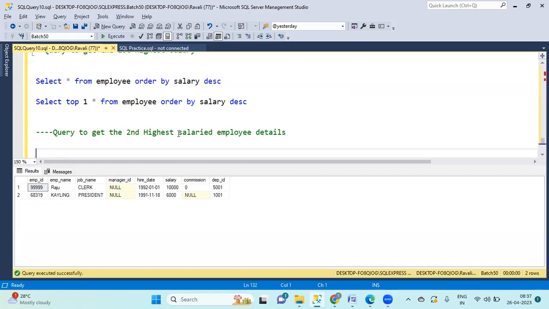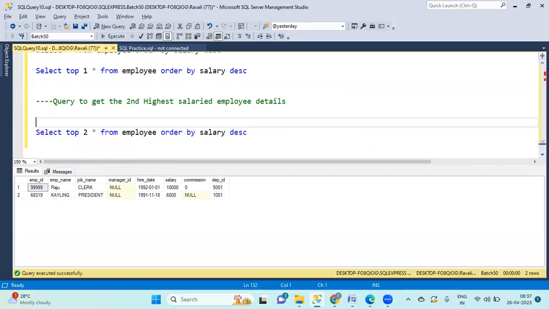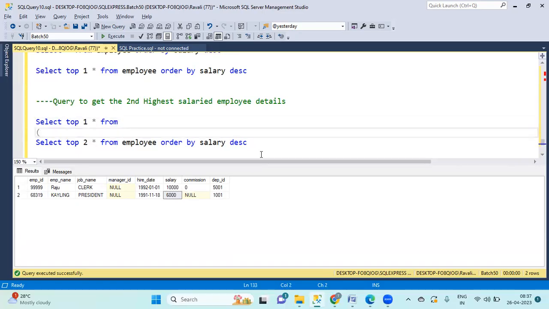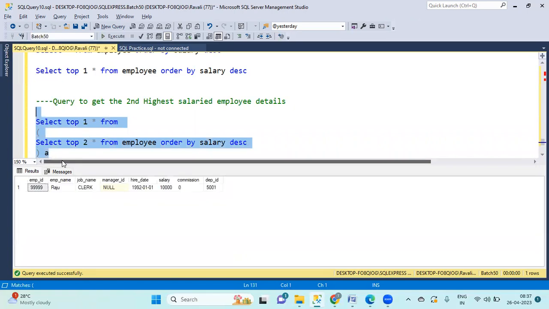And what will you do? The output of this query, I'm just taking as an input to another query. So on top of it, I need to do some transformation, right? From this output, I need to take only one record. So what will you do? Select top one from employee. From which table? You are not taking the output from the employee table. The employee table has 14 records, but from these 2 records you need, right? I'm just taking the output of this query. Select top 1 star. What is it giving?